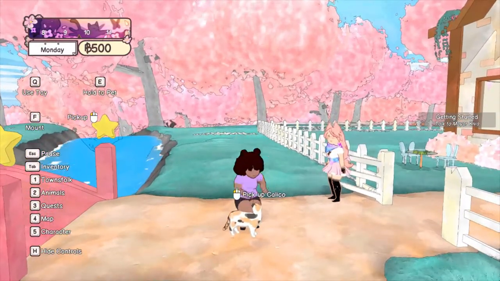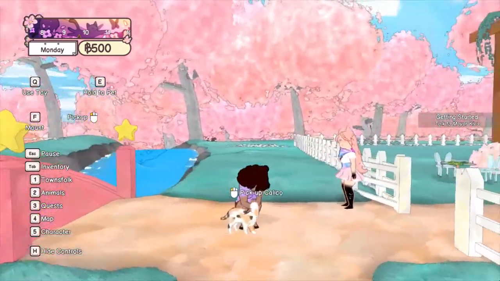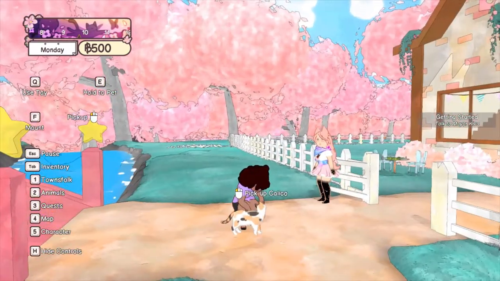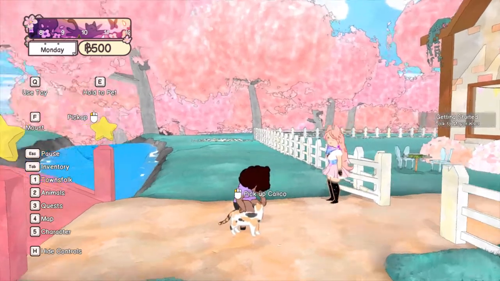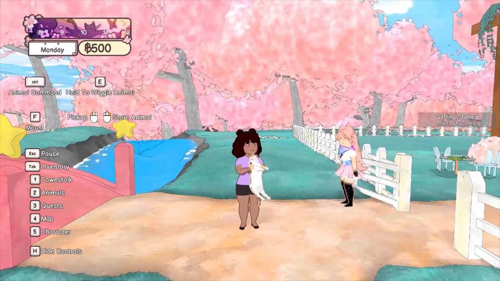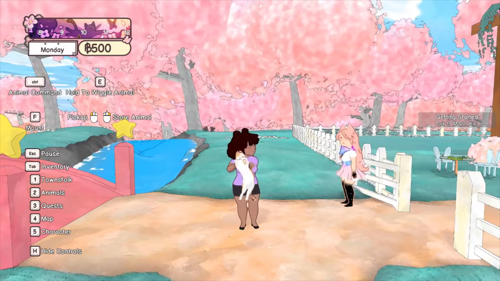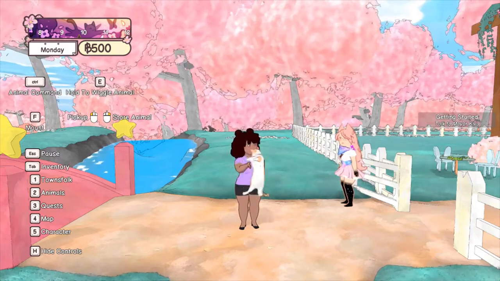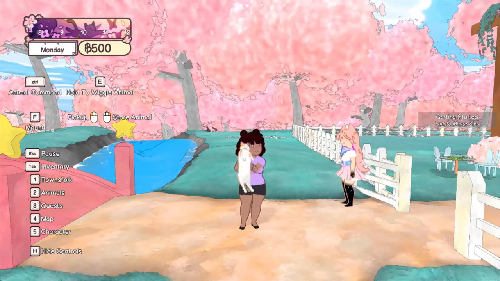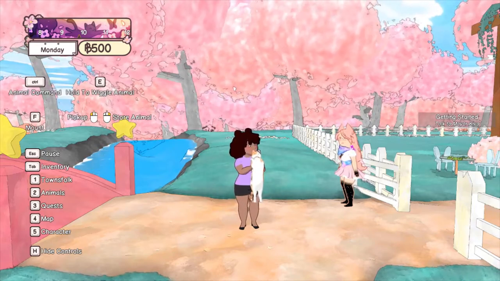Oh, I can pet them! Oh, guys! That's really cute. Oh my goodness! You could pick it up and shake it! Okay, I probably shouldn't do that to the animal, but like, let's be real. It's so cute. Okay, how do I drop it though?